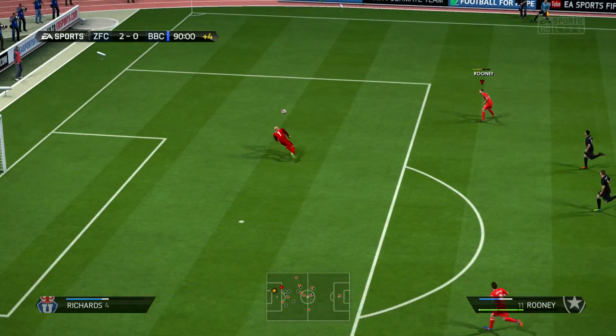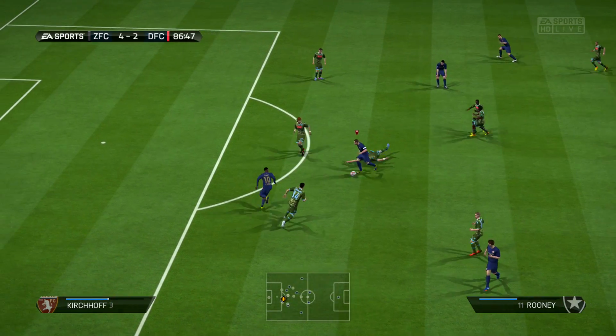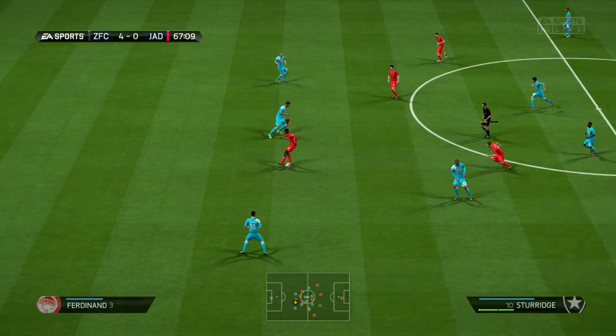But Rooney, again, this guy brings his keeper out. Rooney's going to take advantage. Simple as that, really. Nice run here by Rooney. Tight dribbling and stuff. Nice roulette. Just cuts back past the defender and smashes it into the net, which is obviously a very nice little finish.